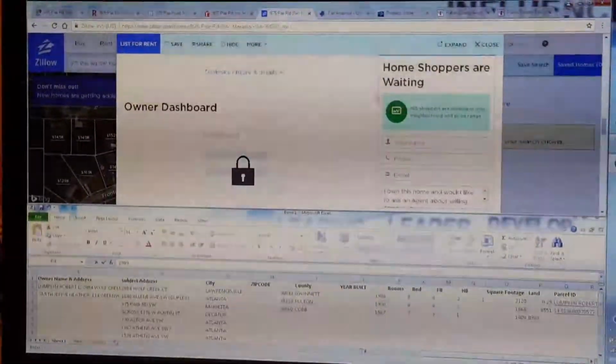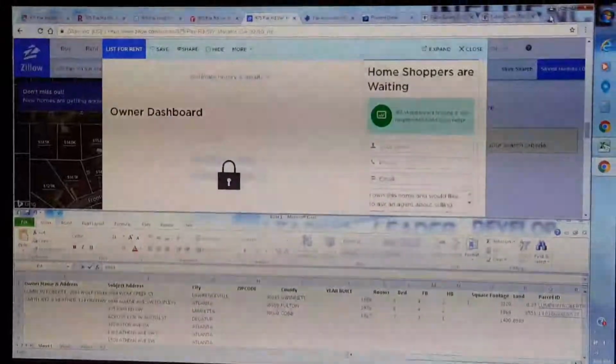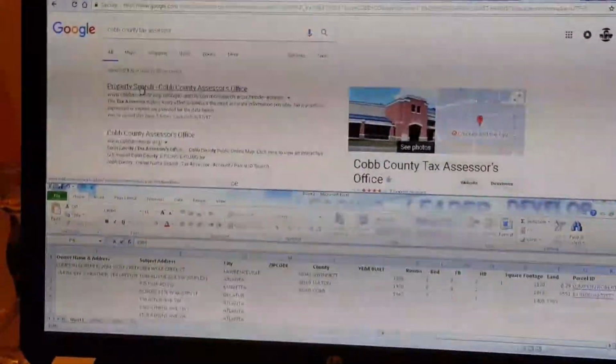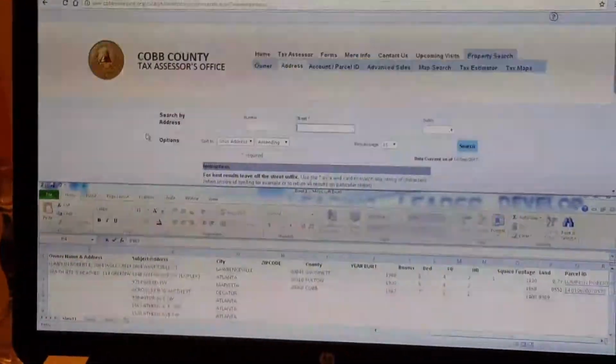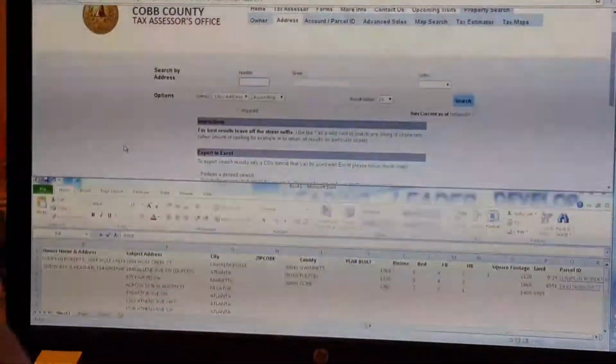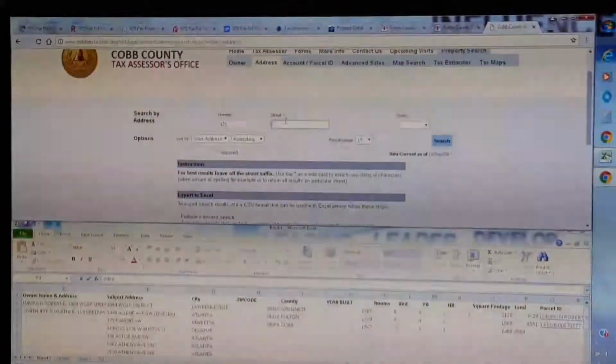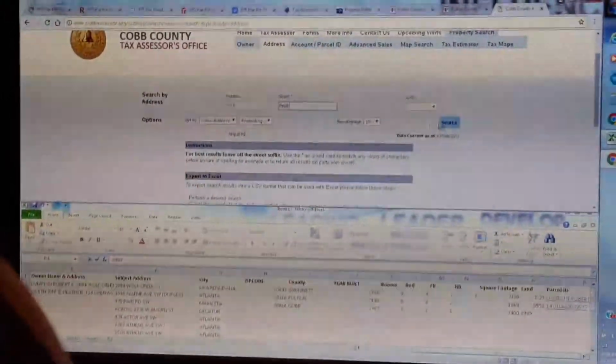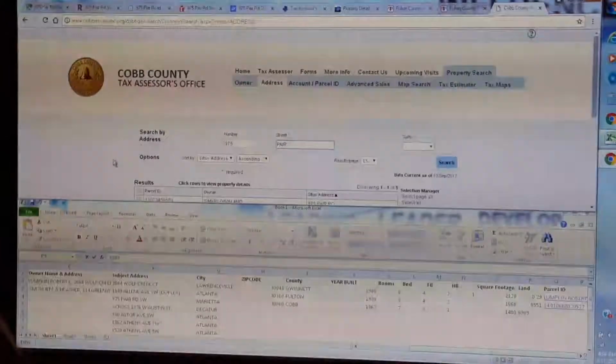Okay, now we're going to go to the county tax assessor. So notice we've done Gwinnett County, we've done Fulton County. However, this property is in Cobb County. So like the others, we're going to look up Cobb County tax assessor. Just like any other county, we're looking for the property search. Now, as with all the others, this one is also different. So notice we're looking for the number of the property, which is 975, and the street name, which is Pear. And we'll just search and see if we can find it with that information.